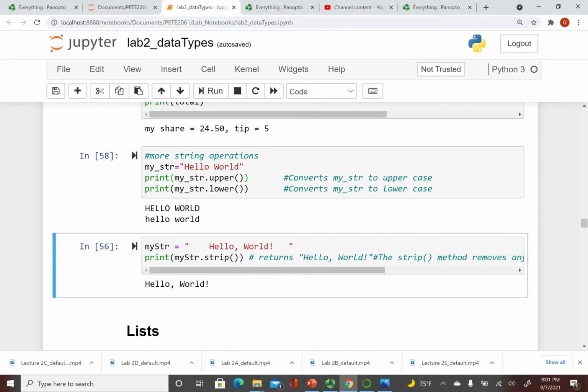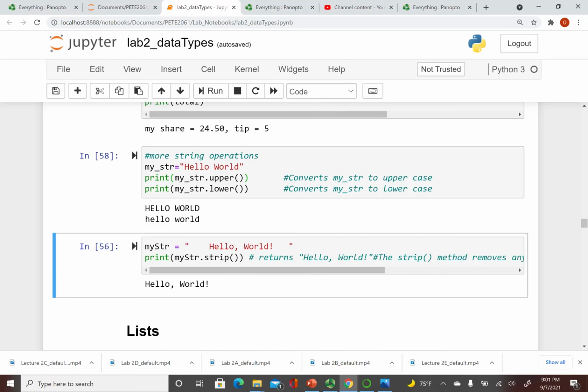And the last thing we're going to do on strings here is to introduce the strip function. If you use the strip function on your string, so my string.strip, open and close parentheses, what it does is strip out all blank characters. So all of these blank spaces will be removed, and the blank spaces after the hello world will be removed.